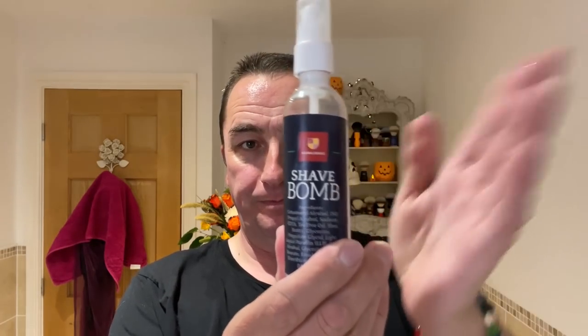Welsh water to rinse, homemade tea tree and witch hazel, Old Spice by P&G, probably Procter & Gamble, and aftershave balm, lovely.